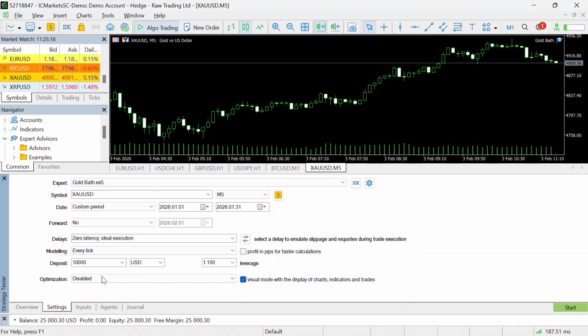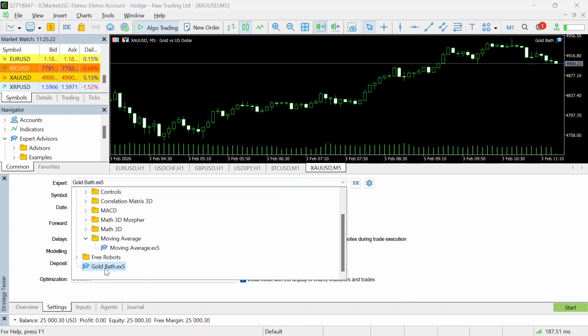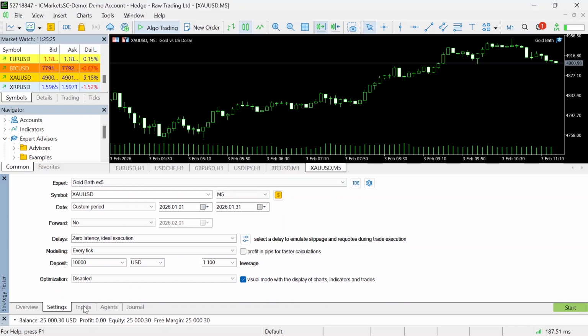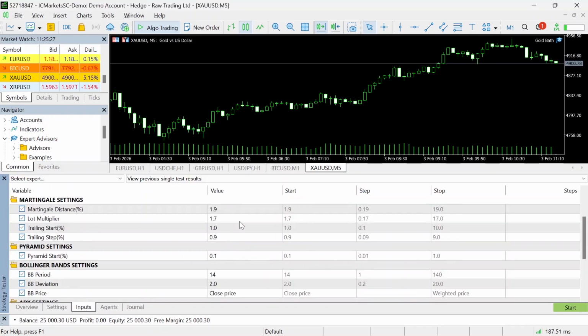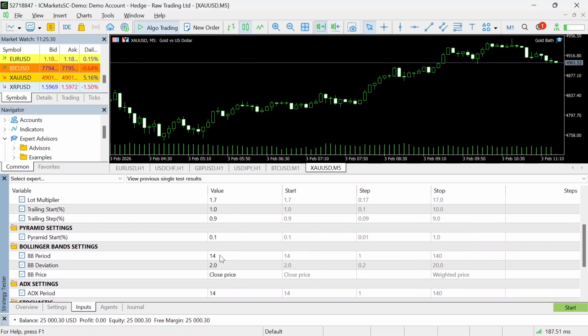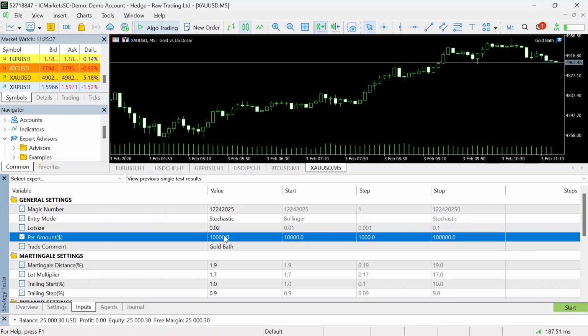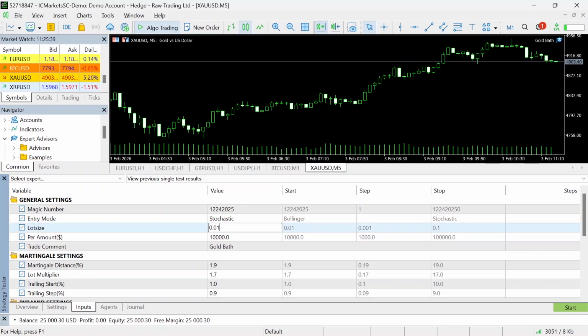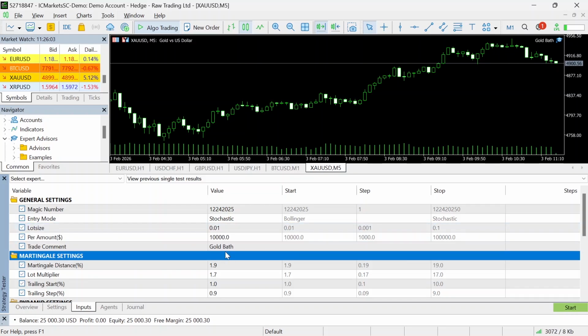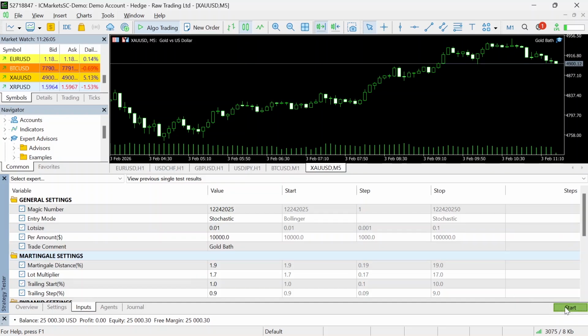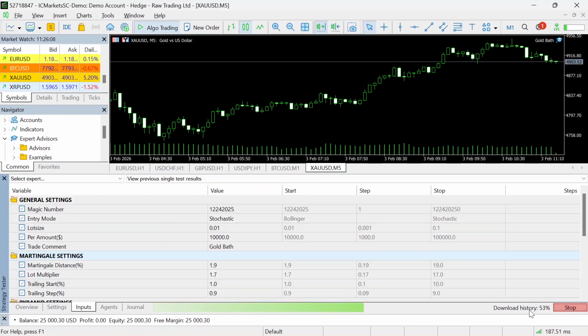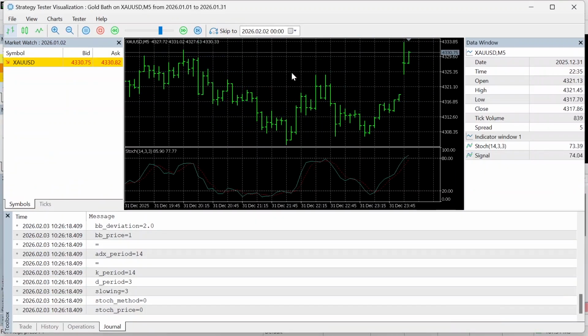Now you might need to adjust the settings for the EA selected. How do you do that? Go for input. Under the input, you can see you have the opportunity to change this. Let's assume I want to start my trading with 0.2, this is where I change it. But I'll leave it like this, and leave this at default. So I'll click on start, and you see it is downloading my history. I'll wait for it. Then there will be a pop-up just like this.